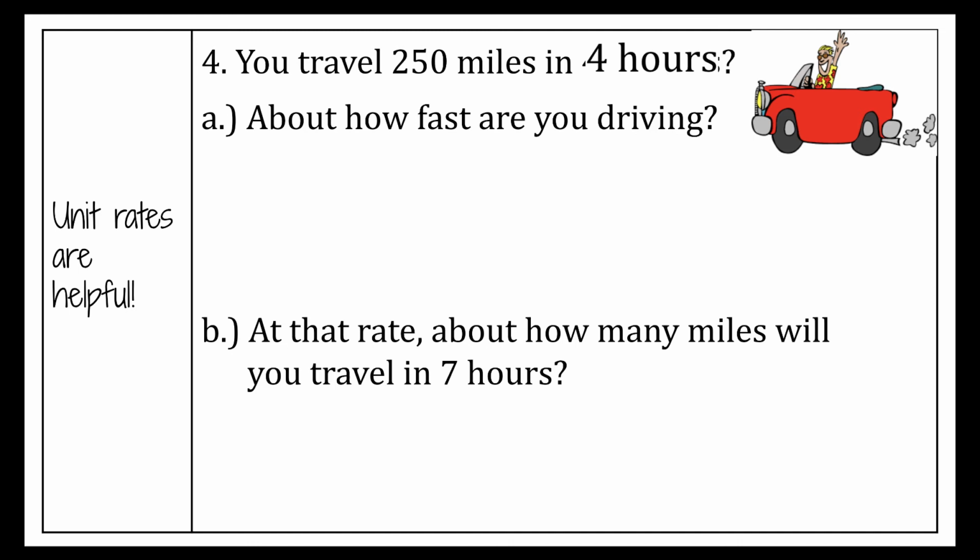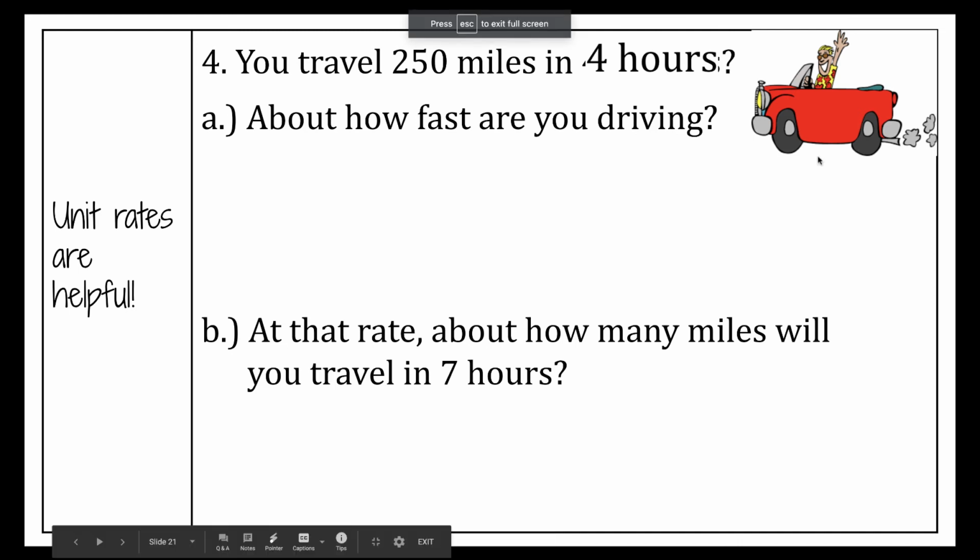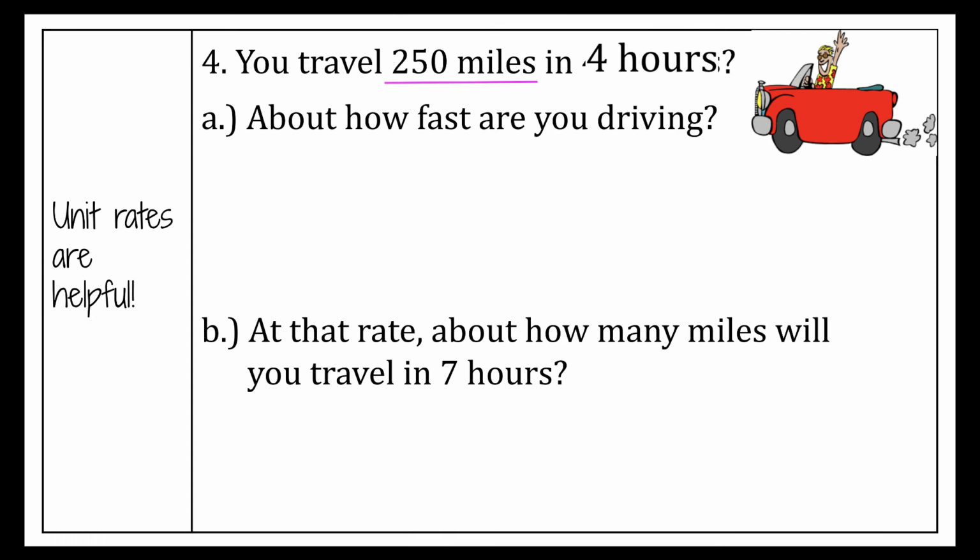Just a reminder, unit rates are helpful. What are we comparing to what in this problem? We're comparing miles, 250 of them, to hours. Do you remember where time goes in a rate? Time goes on bottom. So let's set up this rate. We're comparing different units, miles and hours. Miles measures distance, hours measures time. They're not the same units. Time goes on bottom. We wrote that as a little note on the left-hand side of our notes.